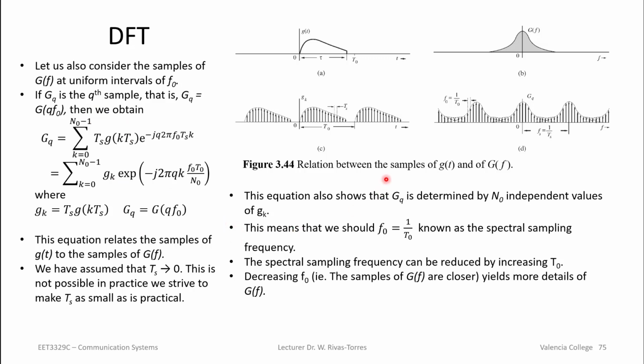This also means that F0, that frequency resolution that we were talking about, which is how we're going to sample the frequency domain, is actually 1 over T0. Remember that T0 is the period of our signal. And that actually becomes your frequency resolution or your spectral sampling frequency, which is a remarkable result, by the way. Now you can see how the frequency domain and the time domain are linked through all these values.